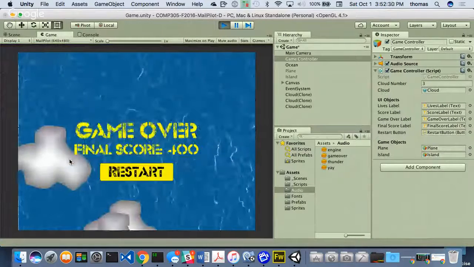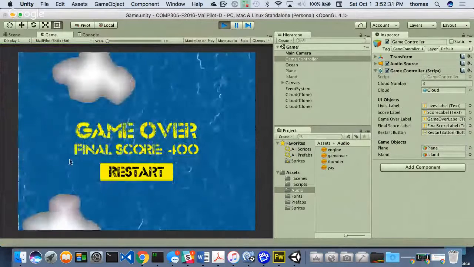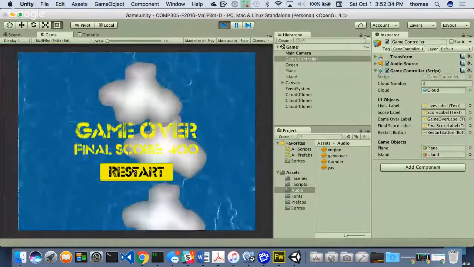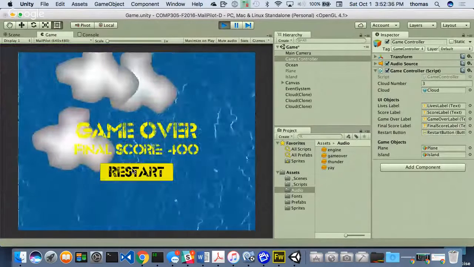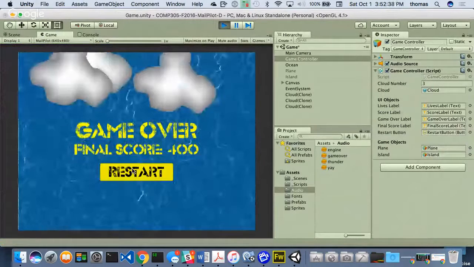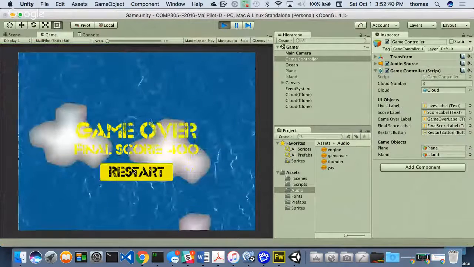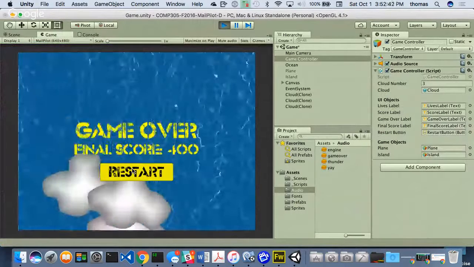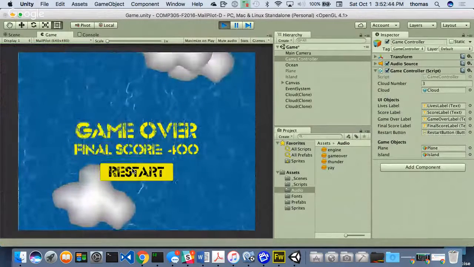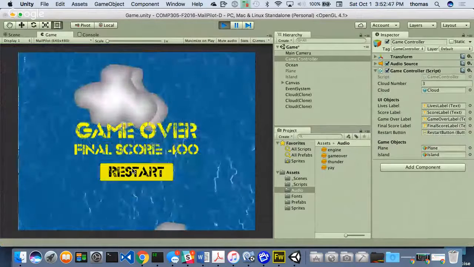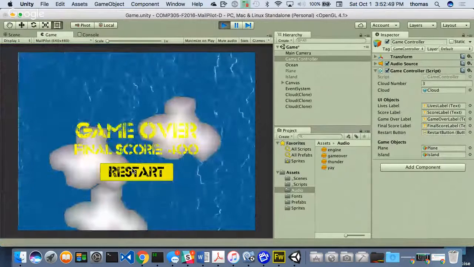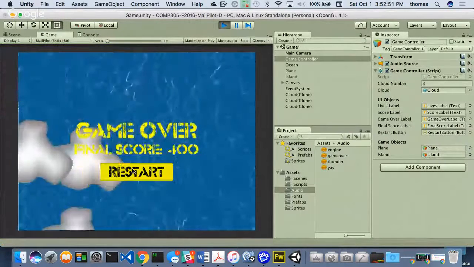All right, so we got this. We can restart the game by clicking the restart button. And I want to put it out to you guys as well, is my problem is that there's no way of getting to the button. I can't start the game anyway. I'm thrust right into my game. And that's not really a good thing when you play a little arcade game. You want to give a player a chance to get ready.